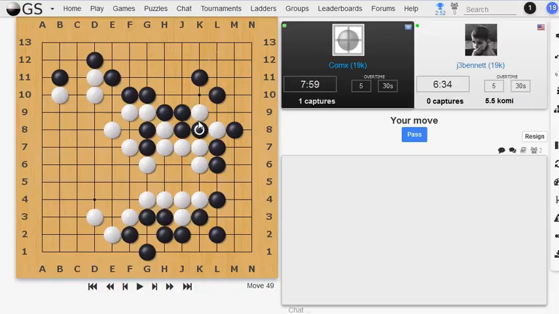And he's threatening this stone. But I don't mind if he wins one little stone over there. I've got a pretty good group here now, and I've connected these stones together. So this is starting to look a little better. Let's fill in here.